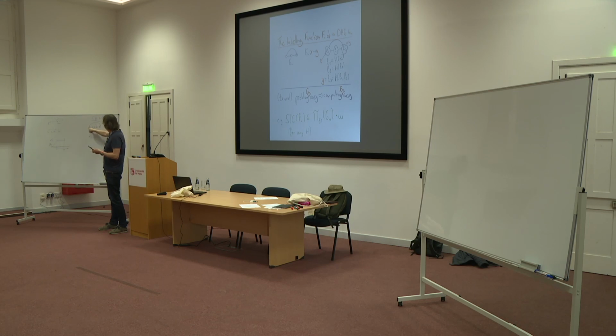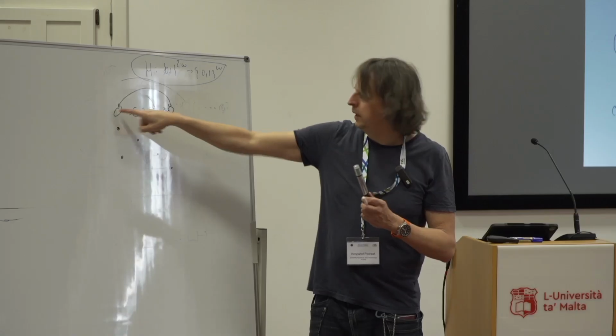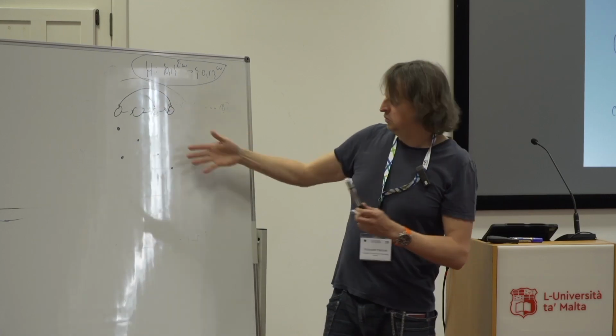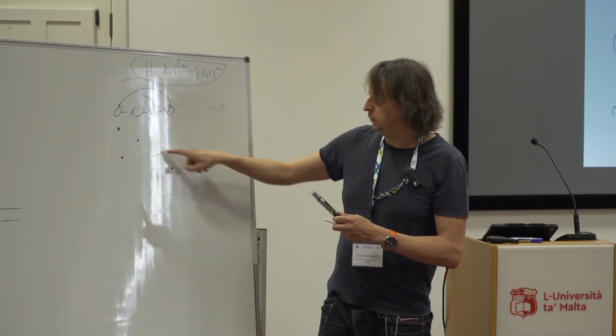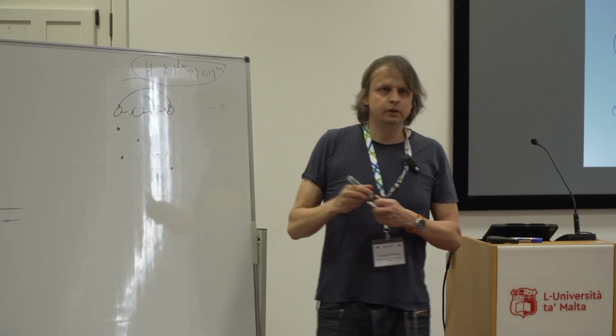I put the pebble here, then in the next step I put one here, I remove this one, then I put one here. Oh, so this is a parallel pebbling. I put one here, and then in the same step I put one here, and then I recompute this. So what is the ST complexity? I have 2 pebbles and 4 steps, so the ST complexity is 8.